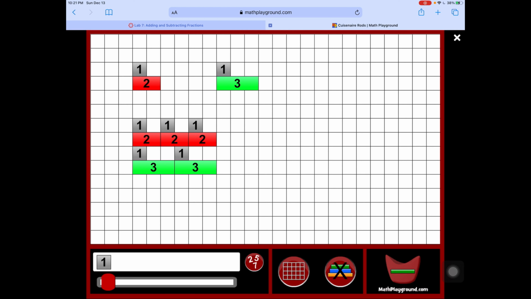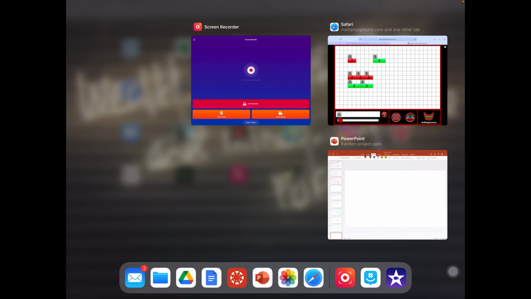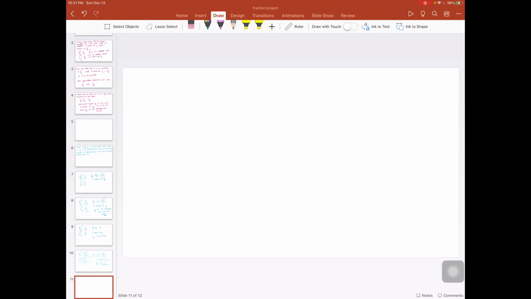So now that they are the same length, we can see that I needed 3 copies of 1/2 and I needed 2 copies of 1/3. So we can think about these fractions as related, and we can talk about them in terms of 1/6. So on paper, this is what it would look like.